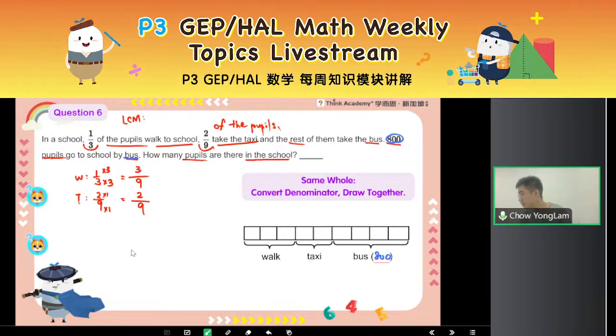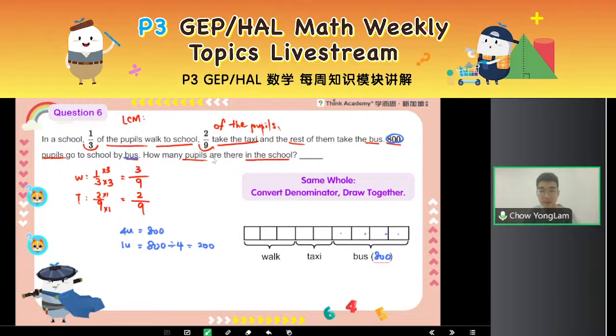Okay, stop spamming. 9 is an outdated answer. No more 9. Okay? All right. Anyway, we know that 800 students take the bus. Can you relate it to the number of units? That's right. 1 unit, 2 unit, 3 unit, 4 unit. 4 units is equal to 800, which means now you can find the value of 1 unit. 1 unit is simply 800 divided by 4 equals 200.